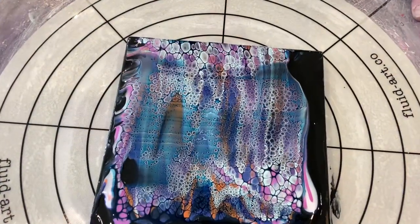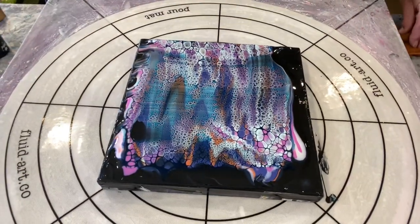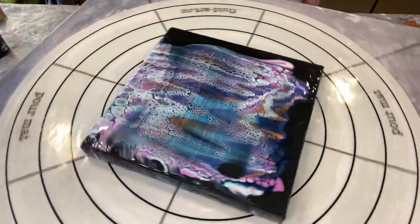So as you can see, I was just waffling along there and wetting the edges of the canvas, just kind of getting it to move over a little bit. And we're going to go in for the first spin.